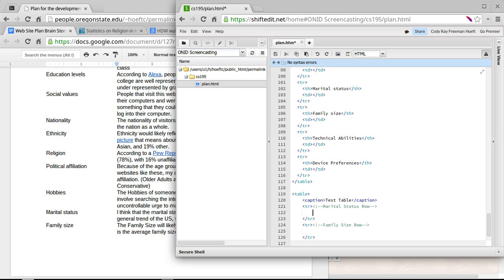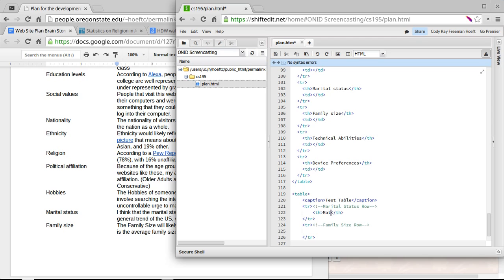Inside of table rows we have table headers and table definitions, like I was talking about earlier. Our table header is going to be what we want to make bold, and we want to make marital status bold in the marital status row.